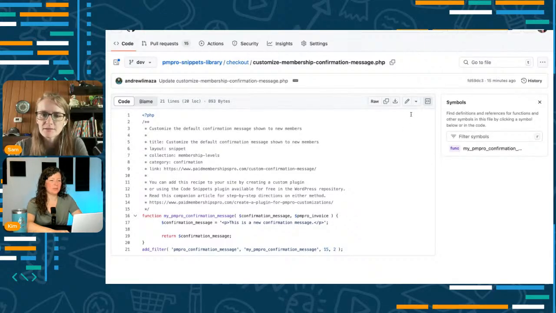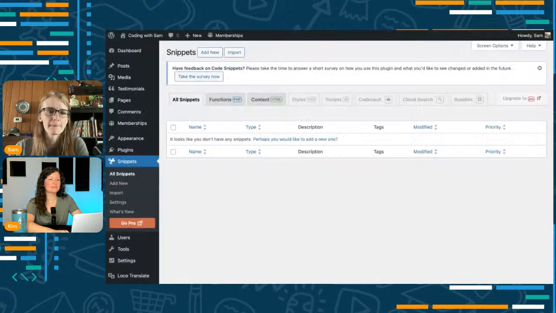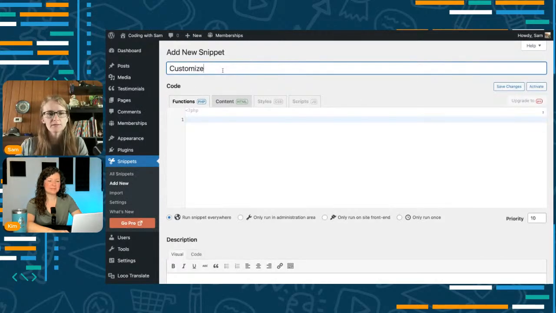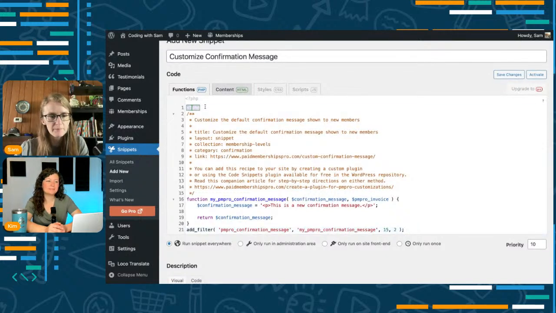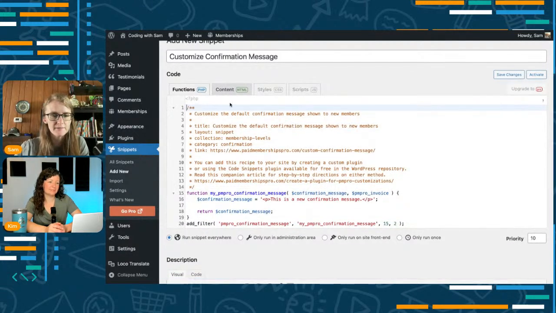Okay, and Andrew updated this code snippet this morning for us. So I'm going to copy the code, add a new snippet, and say customize confirmation message. Copy that in. We do not need the PHP up top because it has it for us.